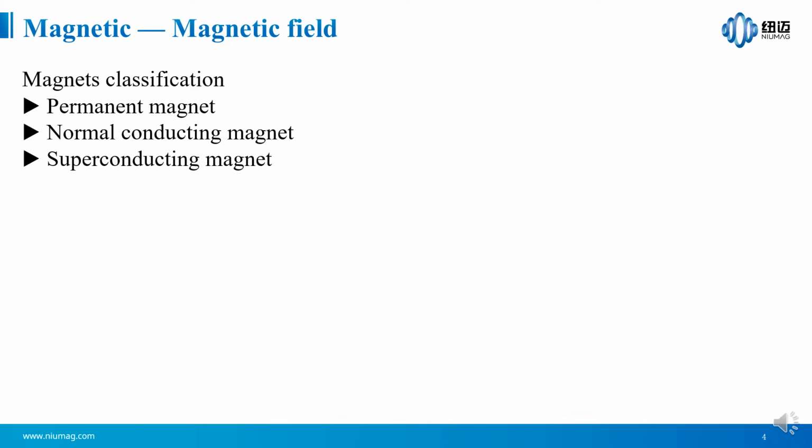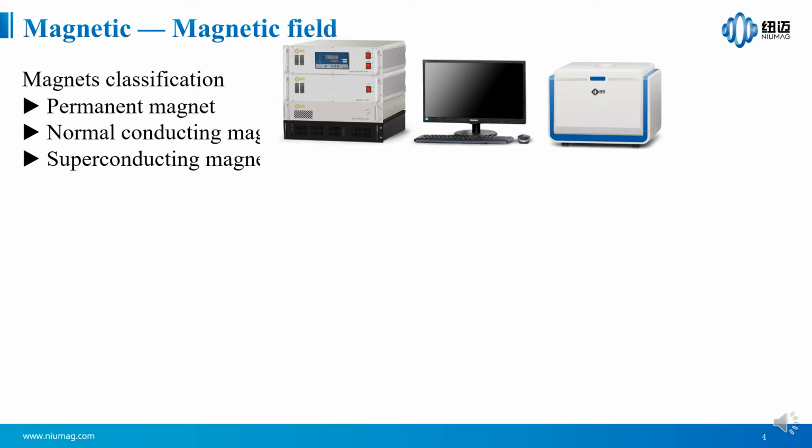Well, this part here is the magnet. The second type is the normal conductive electromagnet. It is made of wire wound and is energized to produce a magnetic field. The magnetic field composed of normal conductive magnets generally has a low magnetic field intensity, such as 0.2 Tesla, 0.3 Tesla.